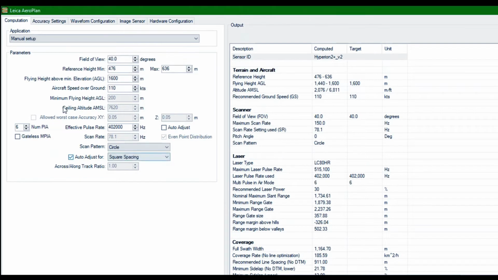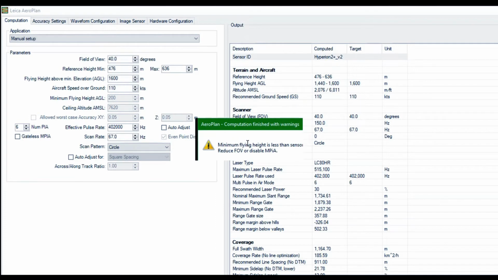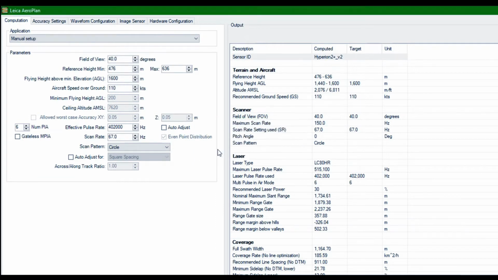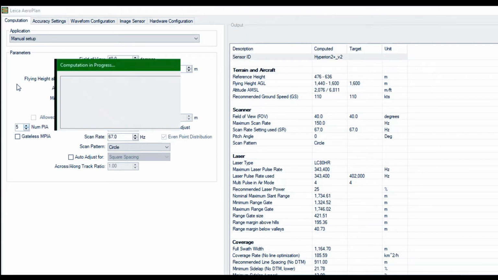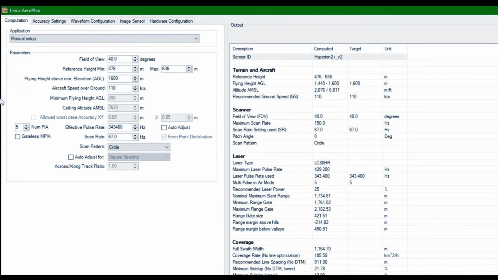Okay, I need to change, and about 76 hertz scan rate. So I have an MPA error, so I have to reduce here. Five is maybe too much. Yeah, so 4.